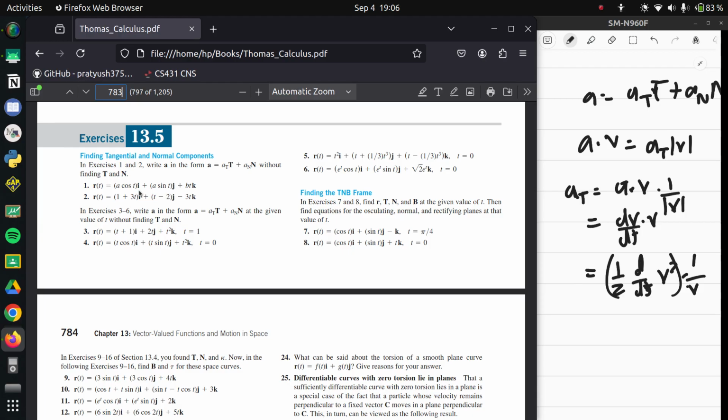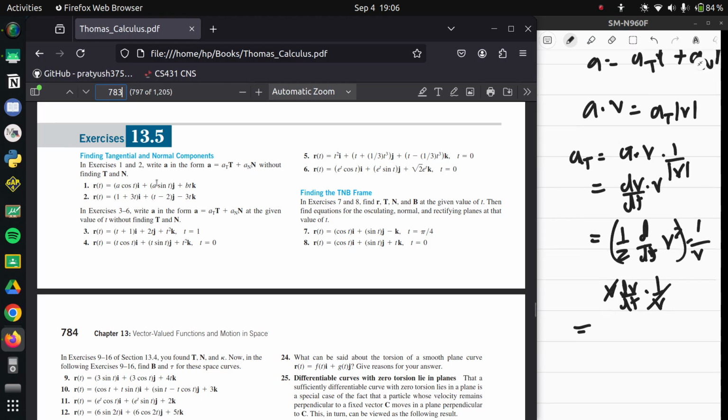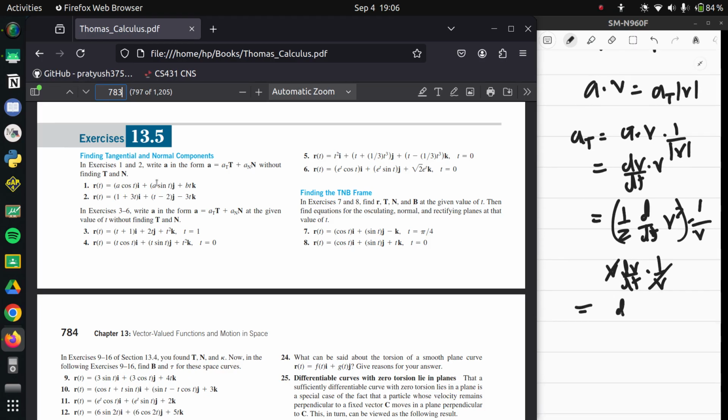Well, you can think of it as the square root of v dot v equals the magnitude of v. So you can just think of this v as the quantity. Then this whole thing just turns out to be v dv by dt times 1 by v, which is just this. So it's basically the rate of change of speed, right? Yeah, so the tangential acceleration is just d magnitude of v upon dt. So that's all we need.